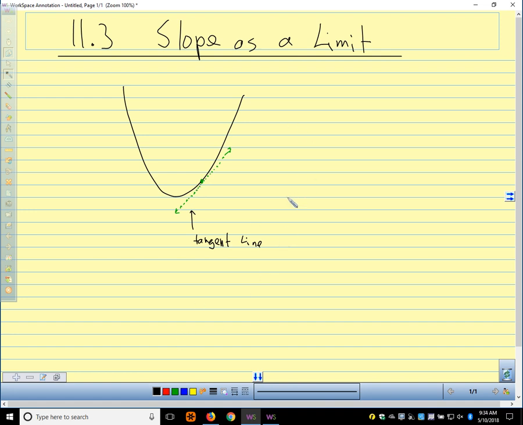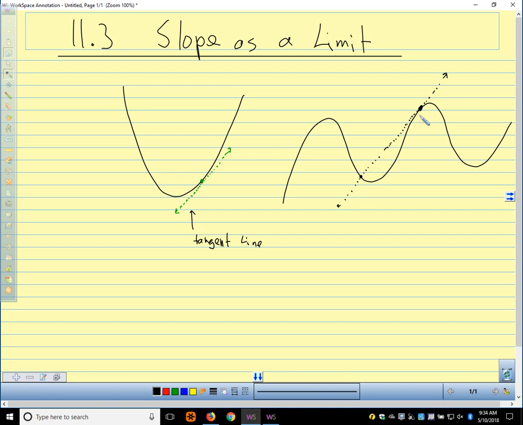Now one other thing about tangent lines is if we have a curve like this, and we look at the tangent line, say at this point. The line is going to be tangent to the curve at that point, but it can also go through the curve in another point. So those two intersect here and here, but it's only tangent there. We call this the tangent. Even though it intersects the curve at another point, we're only interested in this point.